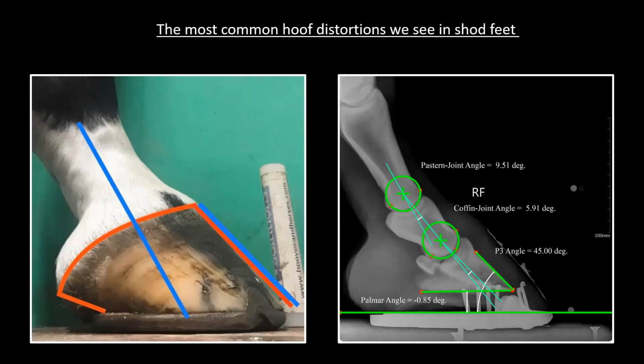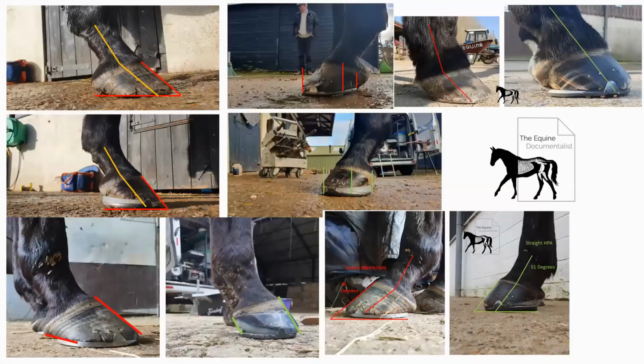And it's just a bit of a cycle that we see time and again, that A, isn't being corrected, and B, it's challenging for the people who shoe in open heel shoes to actually correct it all. Yeah, absolutely. And I think it's important to understand that we're both a referral, second opinion kind of business. A little bit, yeah. These horses are having performance issues, lameness issues, or have long established poor hoof morphology, and that could be why we're seeing a higher proportion.